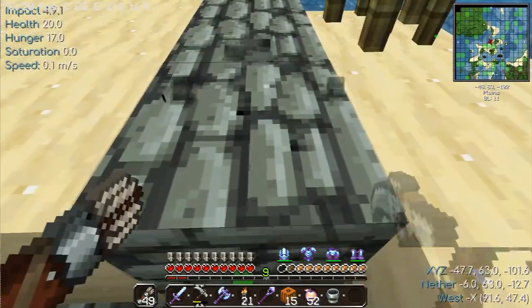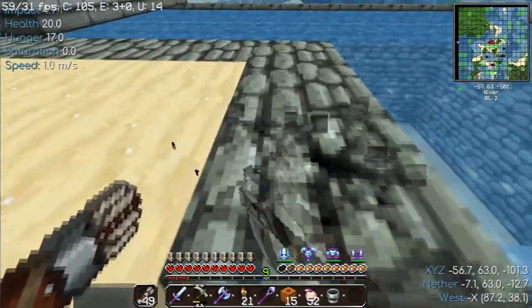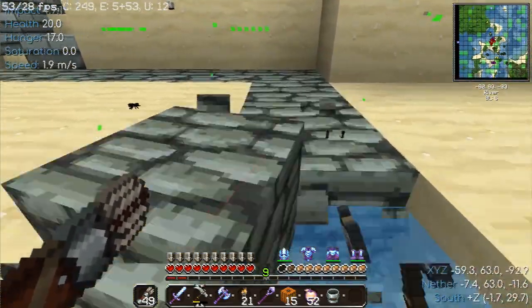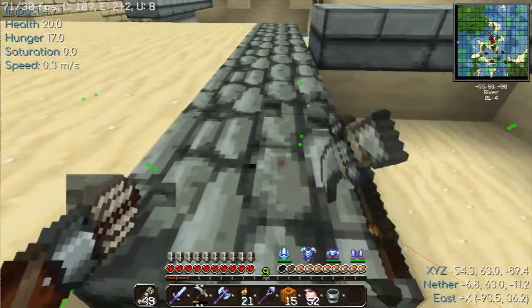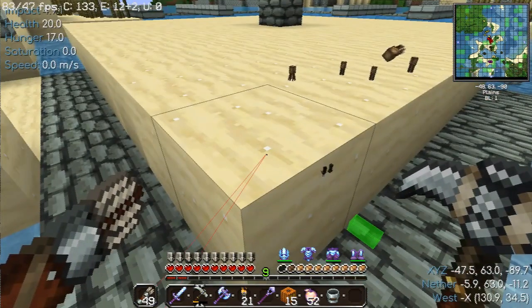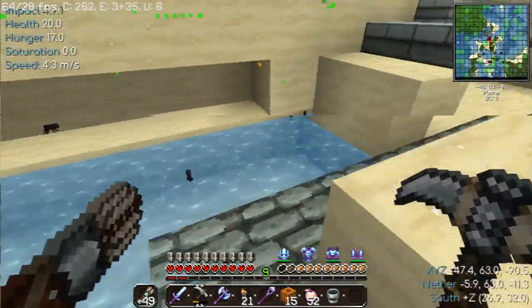I've also dug out a huge pit underneath the footprint of the spawn building so that I can have materials to build with, and also an area in which to build future things underneath the spawn building, like farms and armor rooms and just newbie equipment stuff. So let's go digging up.